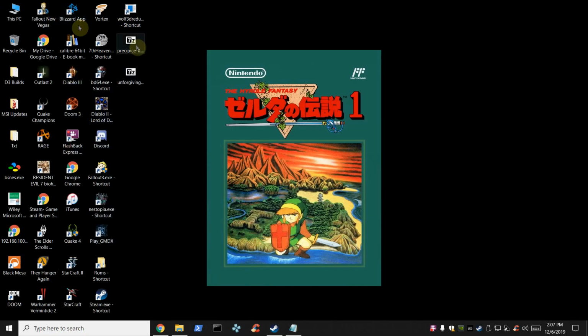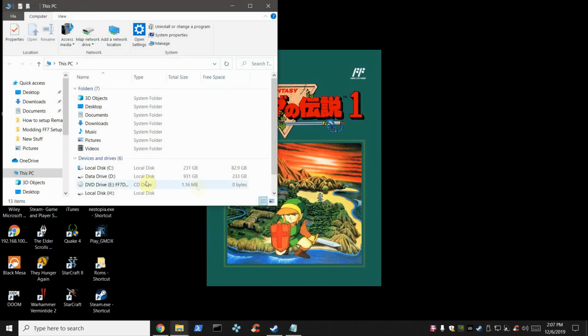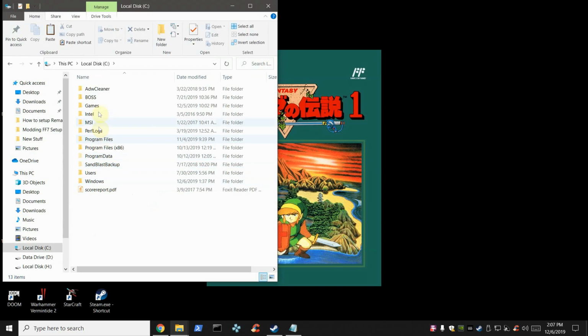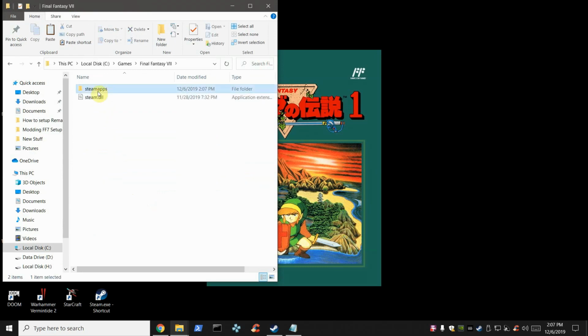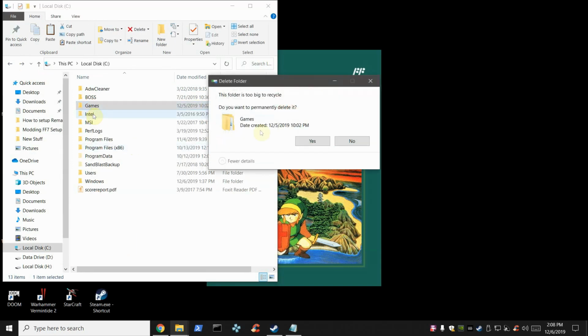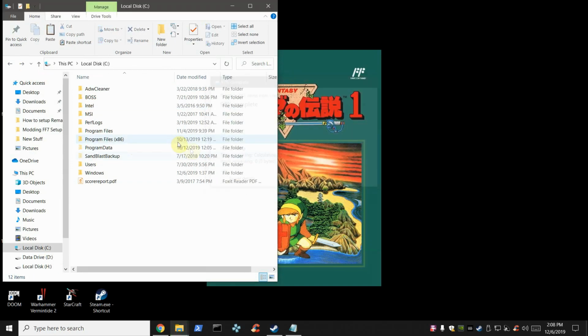Let me see what else we need to do. Now we have to go into the computer. Let's actually unmount that. Let's go into here. Games. You'll see all my stuff's already in here. Let's just delete it. 15 gig. So Final Fantasy went from 1 gig to 15 with the mods. It's pretty big. Bye. It's all gone, right?